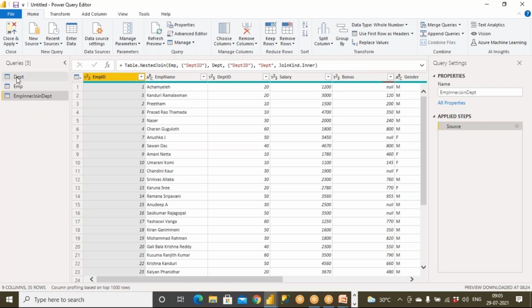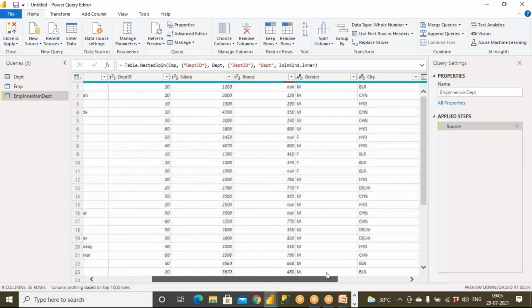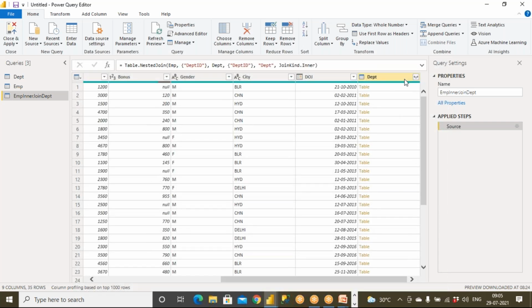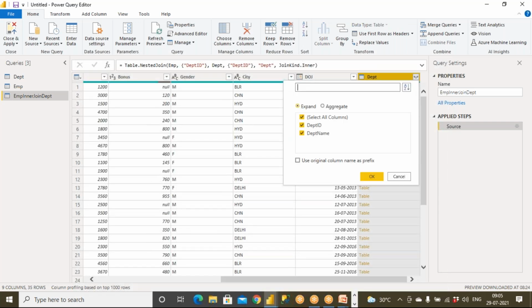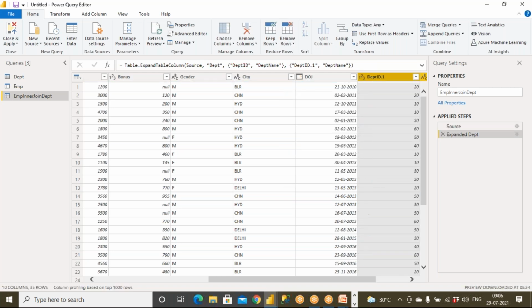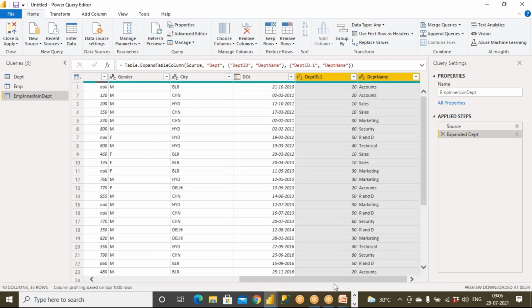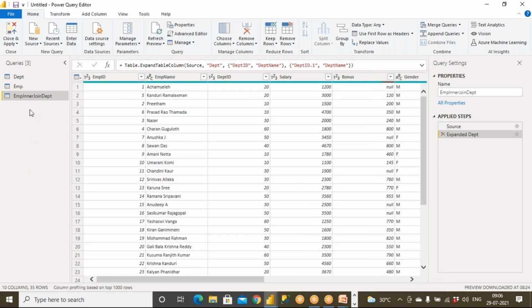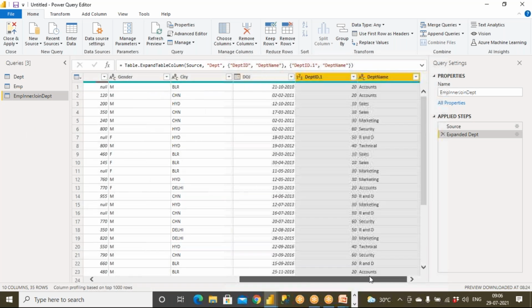Now what do I do? I have taken this data, and I have taken this data. All the data is available. Employee ID, employee name, department ID, salary, city, and so on. Now you go and say get everything, and expand the entries. Now in this you will be able to get it. So you have complete data from the employee table and complete matching data from this. Everything is done. Now I want to close and apply.